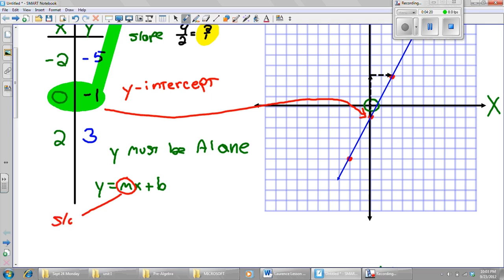and the m, or the coefficient on x, is your slope. They use m because it's the movement. Remember, slope is rise over run. So m is your movement. And then the b is your y-intercept. They use b because it's the beginning of the graph. It's where you begin to plot your points. And I'll show you how to use this in a minute. Remember, the y must be alone for this to work.